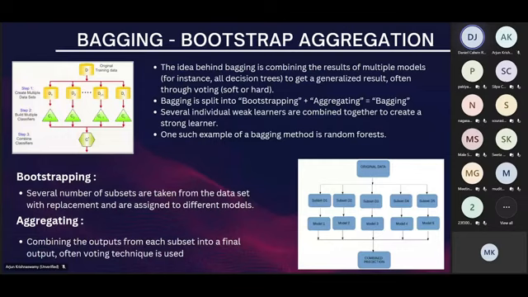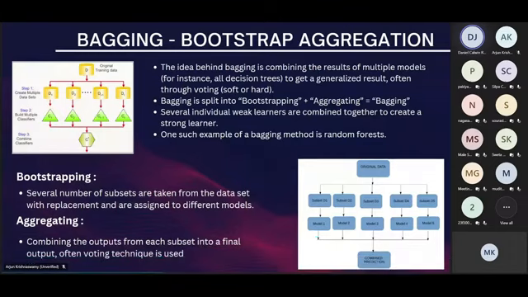Now aggregating, as you would have guessed by now, is going to be the simple act of combining the outputs of the individual models. There are two different images available on the screen right now. If you look at the second one, in the bottom right corner, we have, let's say, five subsets, and we are going to assign them to five individual models, and we are going to get five different outputs. Bagging is basically where we take these five outputs and combine them either with voting or averaging, based on whether it is a classification problem or a regression problem, and from that we get the final output. So that is it about bagging.